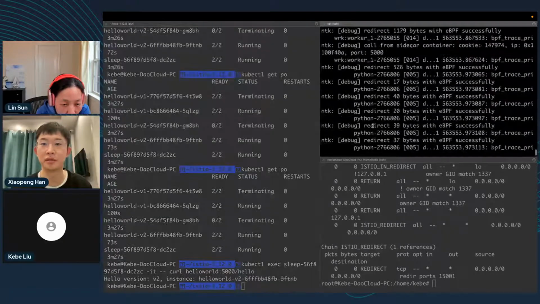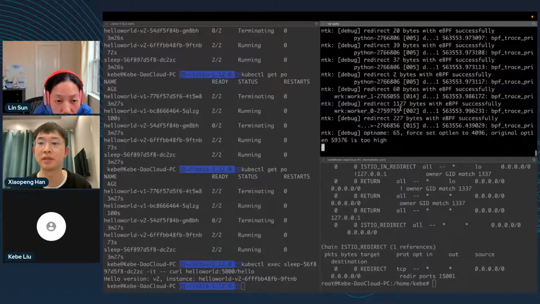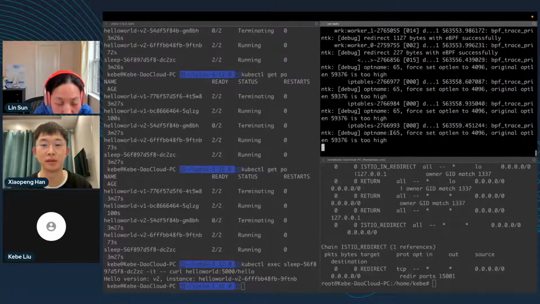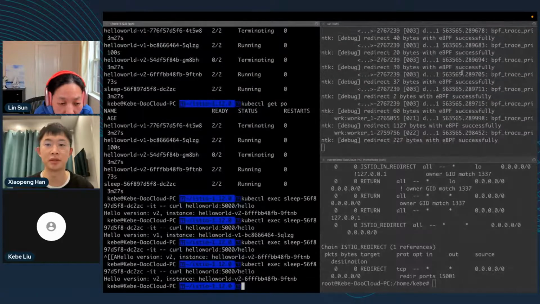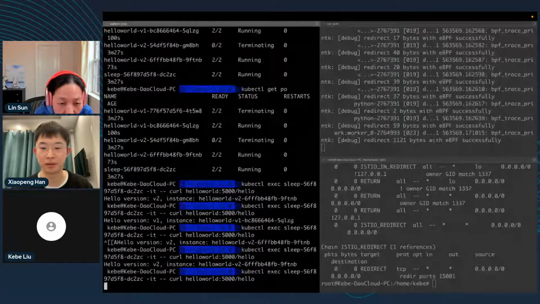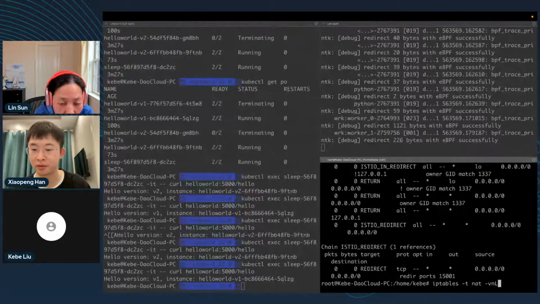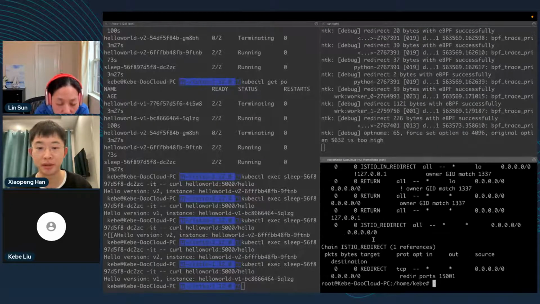You can see here eBPF has debug information like redirect. Maybe do another one. Each time it will show the redirect log here. And when I look at the iptables again, this Istio redirect chain did not increase.